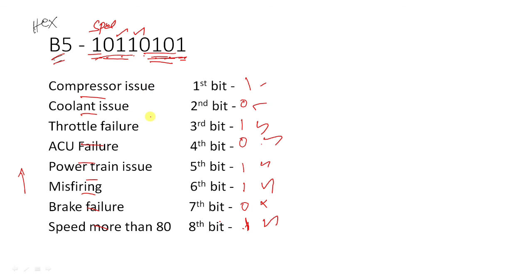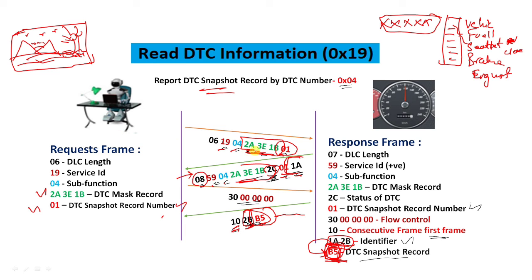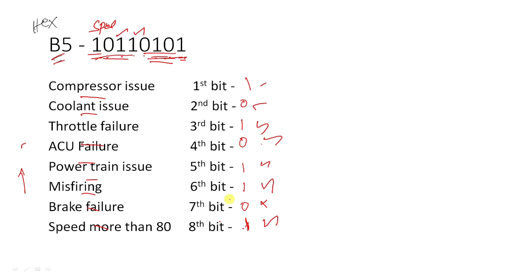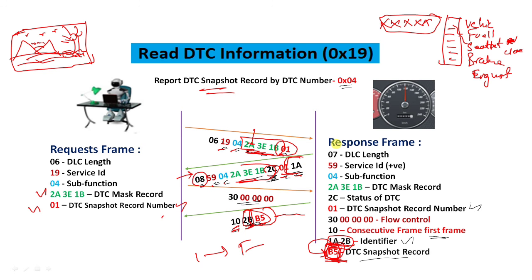So these flags will give you the information about these particular components. It is not mandatory to ask for this particular DTC; you can ask for any DTC and you will get the DTC snapshot record. And the DTC snapshot record is completely supplier and OEM specific. You can make it like anything. You can even use 1 byte for one particular feature only. It's not mandatory to split like this. It depends on how you want.